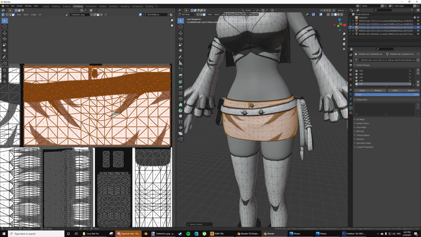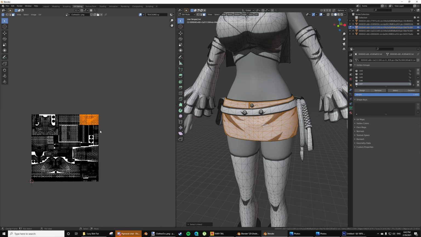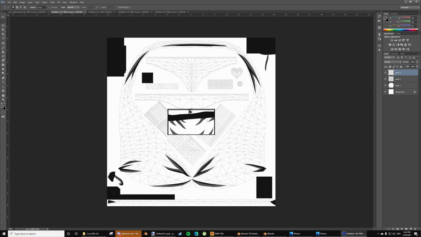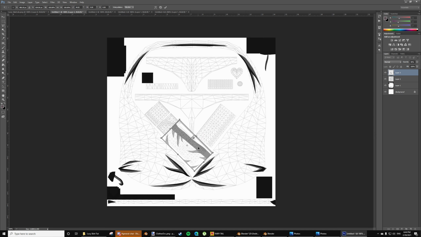So you can see that it pretty much lines up pretty perfectly with this rectangle. So back to Photoshop here. Just gonna turn down the opacity on that. And we should be able to just rotate this. All right, so I know it matches with this one here. And for some reason, the scaling seems to be a bit off.